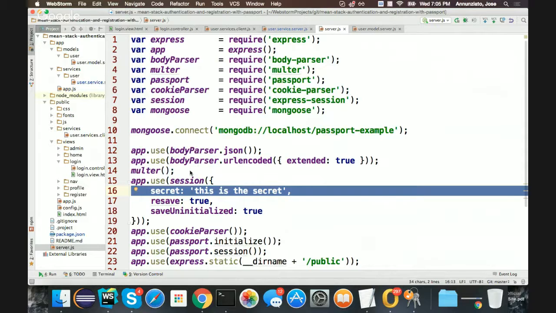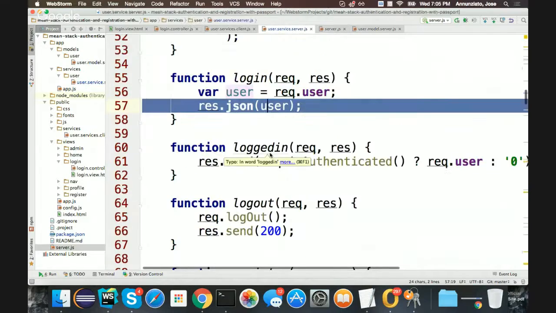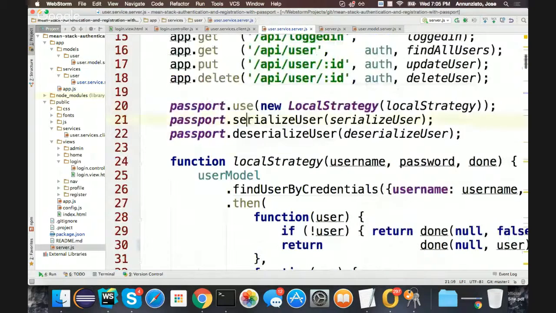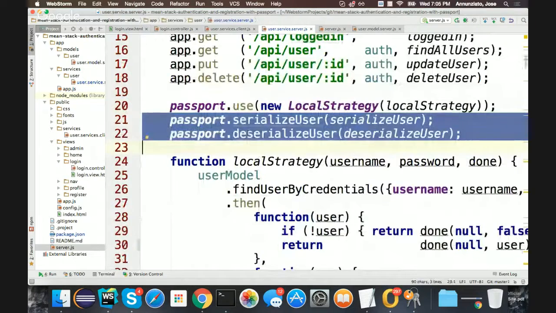To do that, Passport allows you to configure serialization and deserialization. These are callback functions that interact with that mechanism of enciphering and deciphering the cookies, the information from and to the cookie.